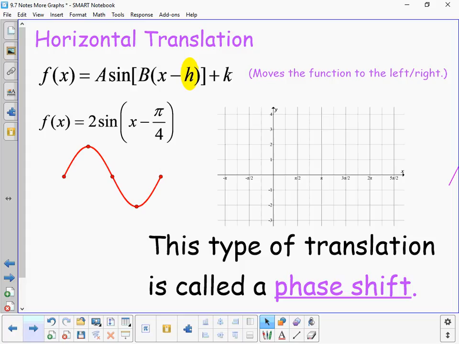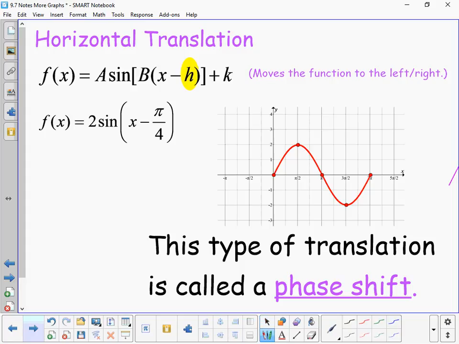So the function I want to show you first is 2 times the sine of the quantity x minus pi over 4. Well, if we were just graphing 2 times the sine of x, it would look like this, and we graphed them last time, and I think you probably could all graph that without too much trouble. That minus pi over 4 in the equation by the x is essentially just going to move this starting point over by pi fourths.